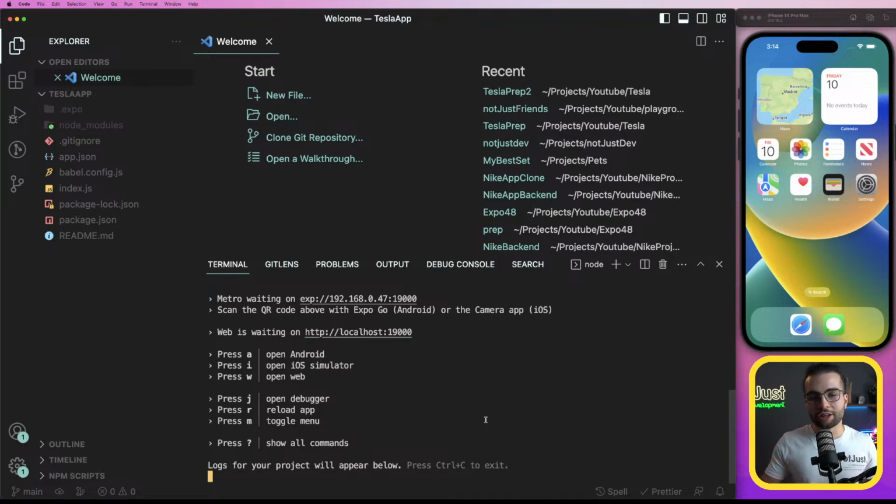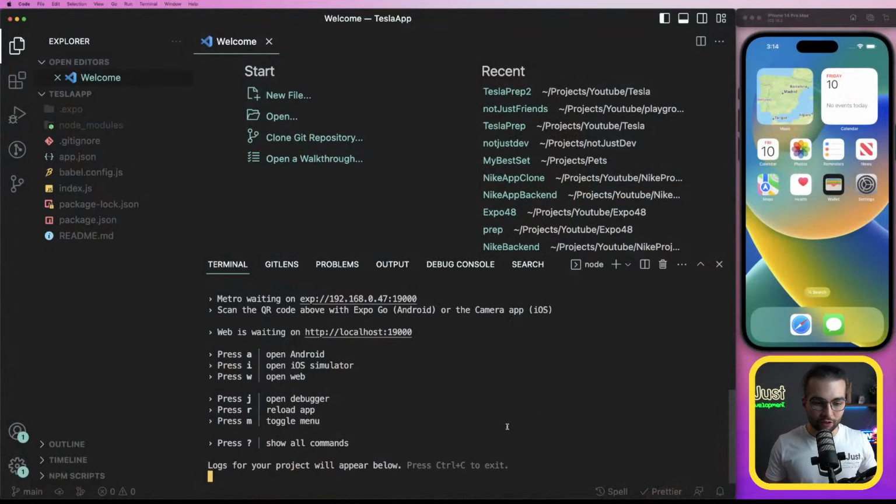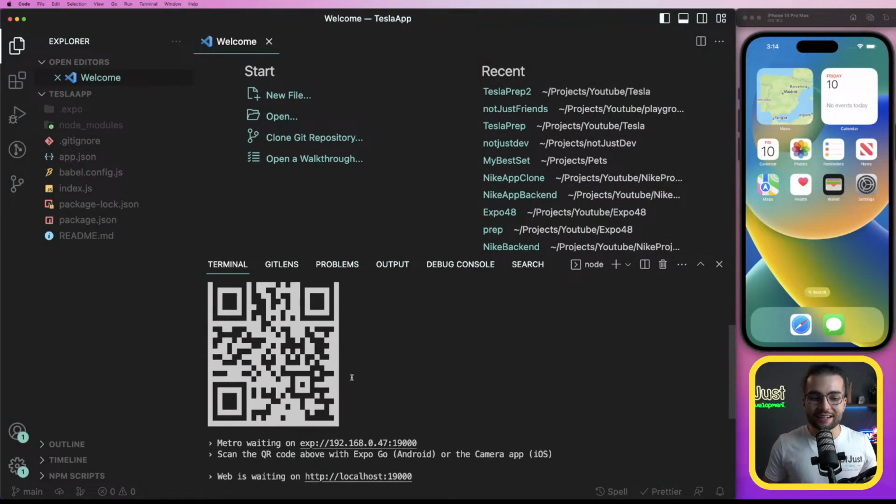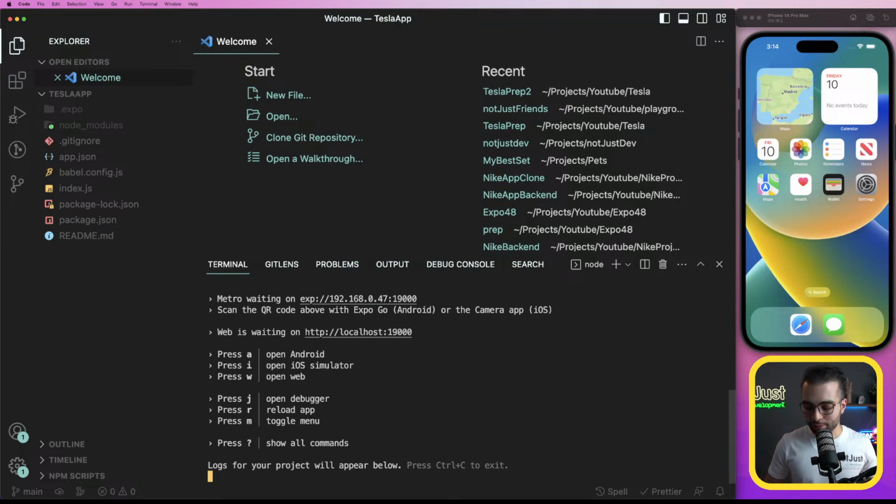If you don't have Android simulator or iOS emulator, that's not a problem. The easiest way to run an Expo application on a device is to go ahead and download on your physical device the Expo Go application. It's available both for Android on Play Store and for iOS on App Store. And once you do that, scroll up a bit until you see this QR code, scan the QR code with your phone, and you're going to have application running on your physical device in your hand. So with this approach, you don't have to install and configure anything. It's the easiest and simplest and fastest way to get started, and you have the application running on your phone.